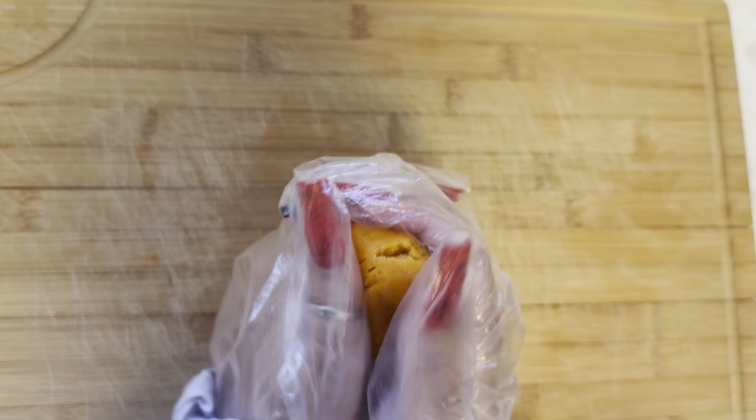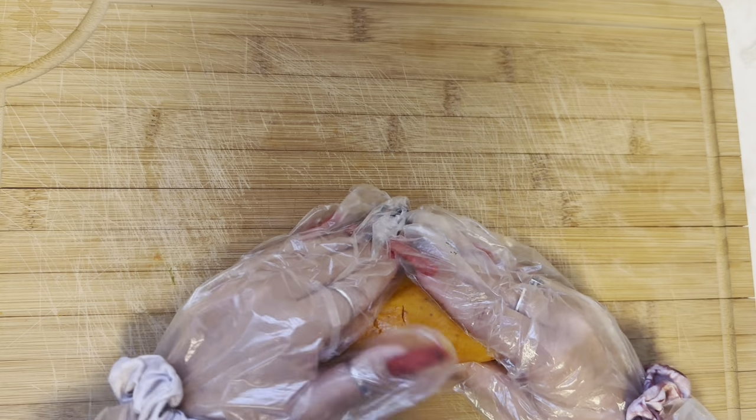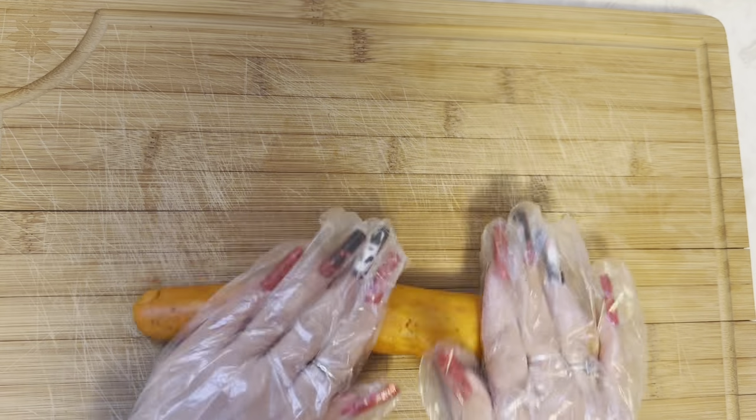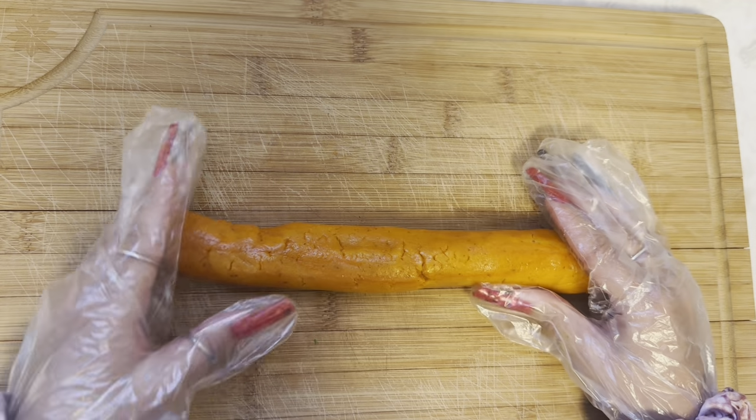Into a log shape. I put gloves on because I just did my nails and I really don't want cookie dough under my nails. And this is why I think I microwaved it for too long, because it's not really sticking together. But I think we're getting into a rhythm here. That's looking pretty good. That is looking pretty good, pretty pumpkin shaped.